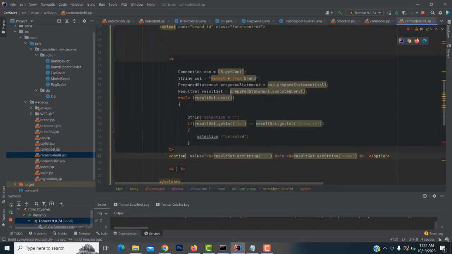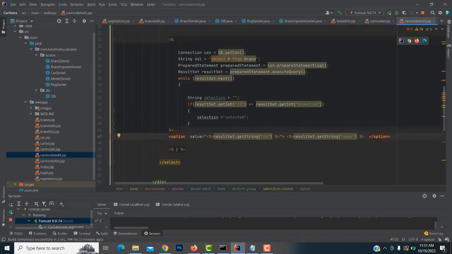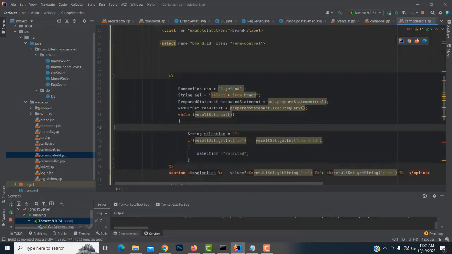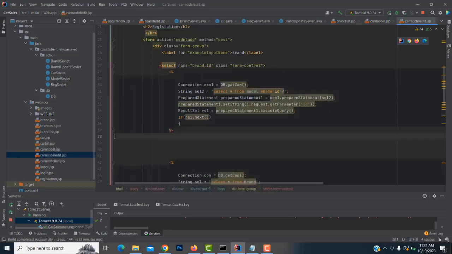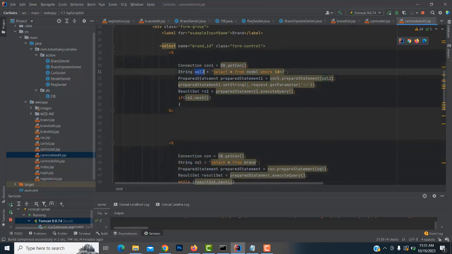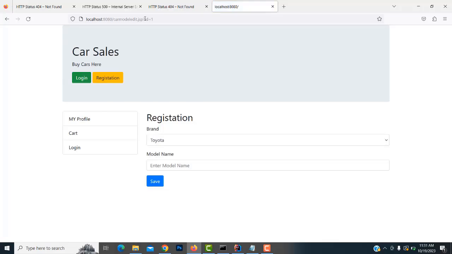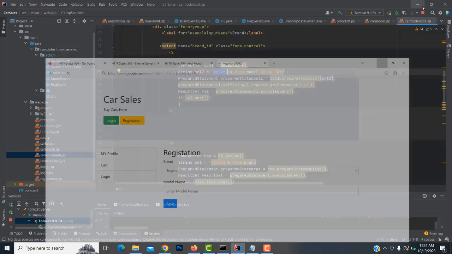What you need to display over here is the selected value, which should appear on the form. So we have to open and close the bracket, selected, and pass it here, this one selected. So the selected value should be appearing on the form. I have to do another simple thing, I forgot it. We have to create the connection again. We have already created the SQL variable, and I have created SQL2 equal. I have to receive the value: if you click on this edit form, the received value should be 1 here. So this value you have to receive.